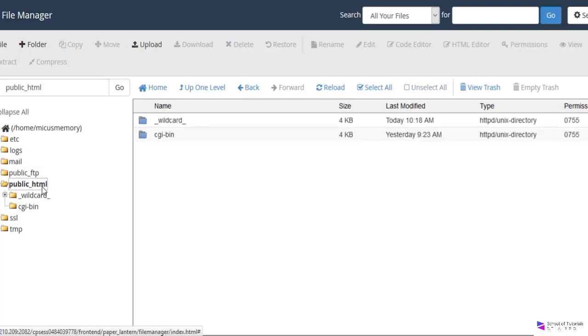And as you can see right now, we don't have any files saved in here. Once we install WordPress, you'll see all of our WordPress files saved in this folder, which the wildcard domain will tell WordPress to point all the subdomain sites, so the subsites within WordPress, to the public_html folder. So let's go back.